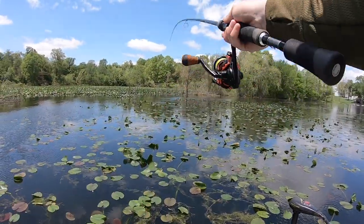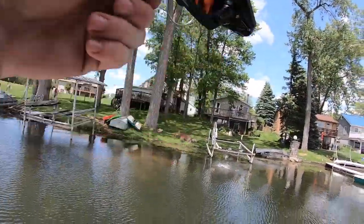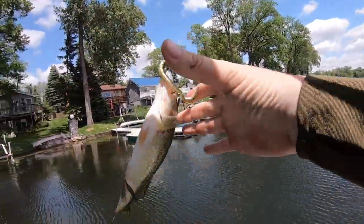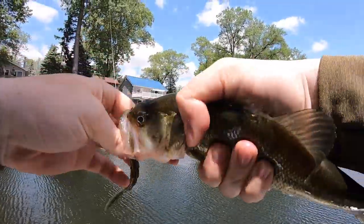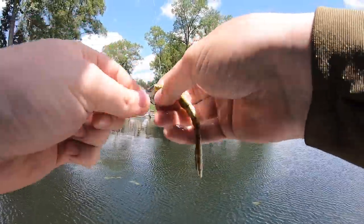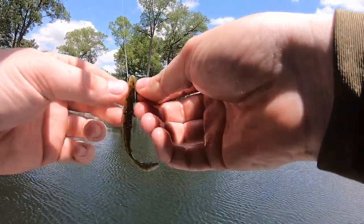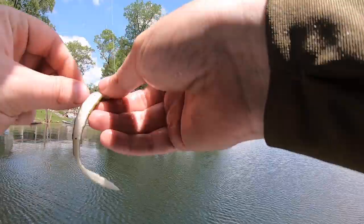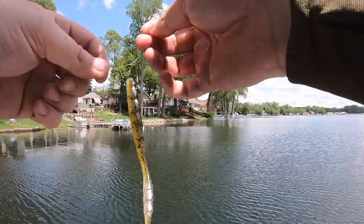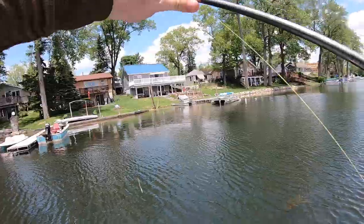Since there are so many fish here, we might be able to catch one really quick, just kind of popping it through the holes. But if we can't, we're going to go to some areas with a little bit less grass and try to drag this around, because this drop shot is just getting caught up on every single cast — not made for doing what we're doing right now. I was just hoping I'd be able to flip into one of these holes and have a dumb one eat it immediately. Finally got a non-keeper bass — a dink. We need a 14-incher for it to count for the slam. This is going to be a challenge. The beginning of this slam started out on easy mode — we literally caught three bass within five, ten minutes, and now we actually have to work for them.